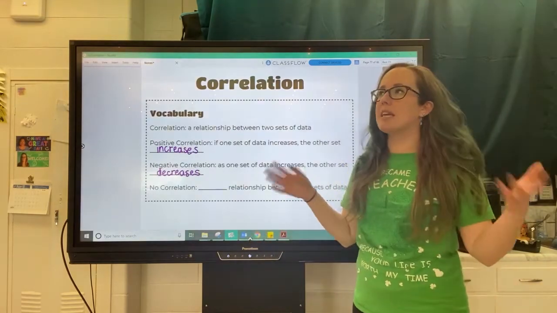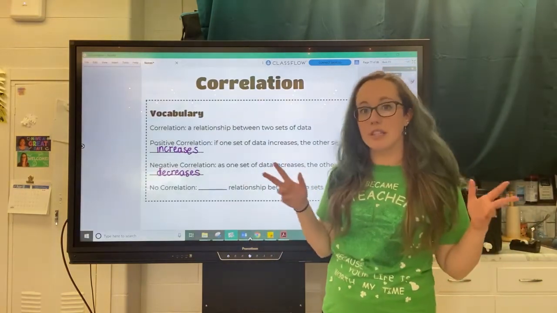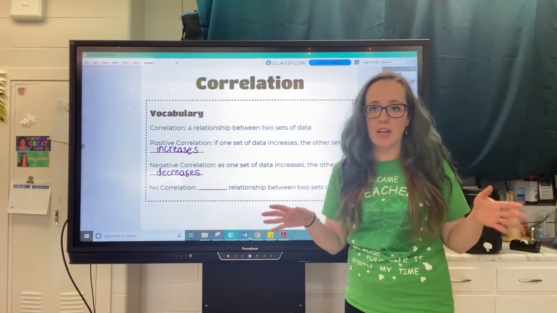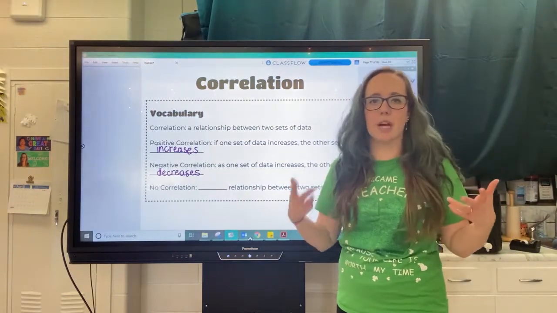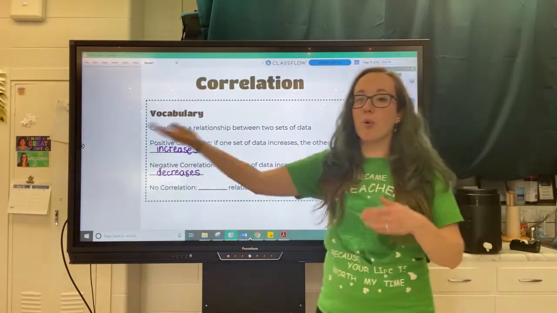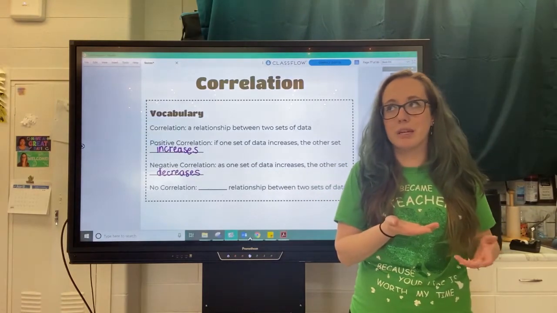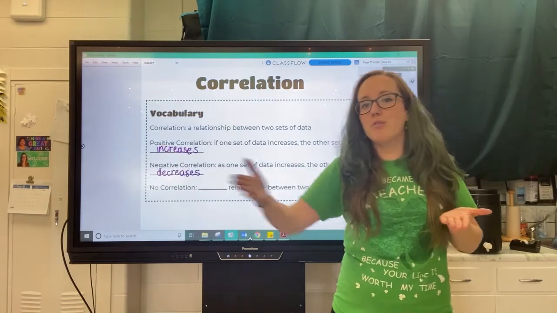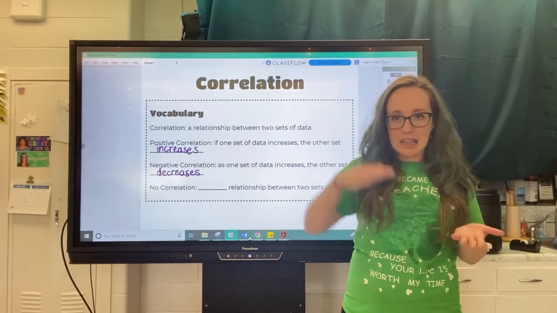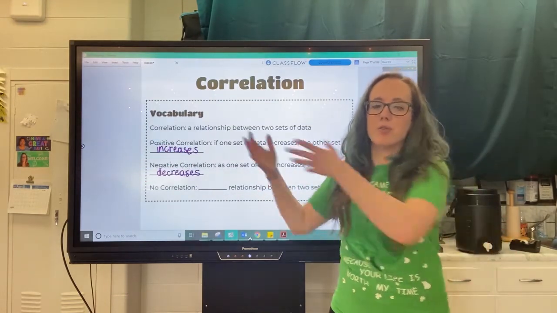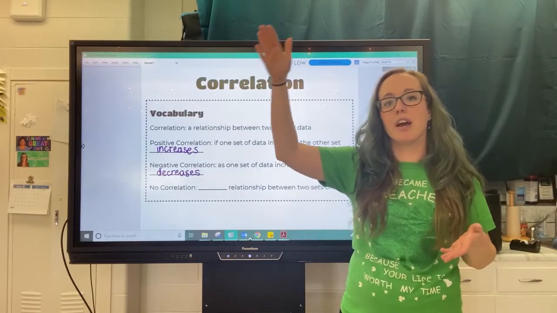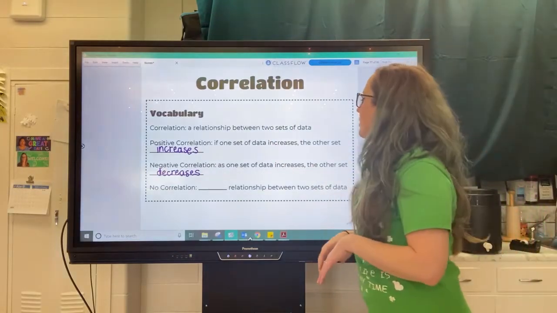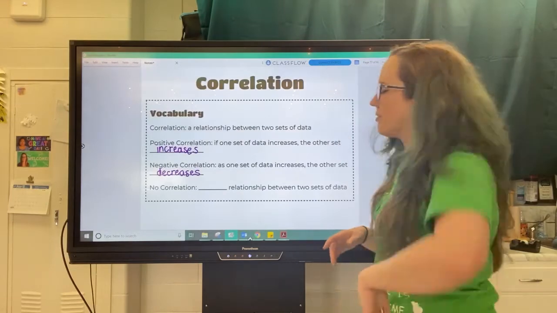Okay, so one example, I don't know how relevant this is to 8th grade life, but it shows up on tests all the time, like in SOL type questions, is the more you drive your car, because all 8th graders have driver's licenses, of course. The more you drive your car, the less gas you have in the car. So the miles is increasing, but the amount of gas is decreasing. Okay, so if you ever see that one, it's negative.